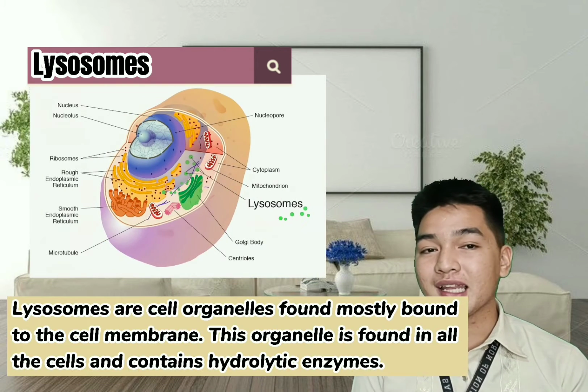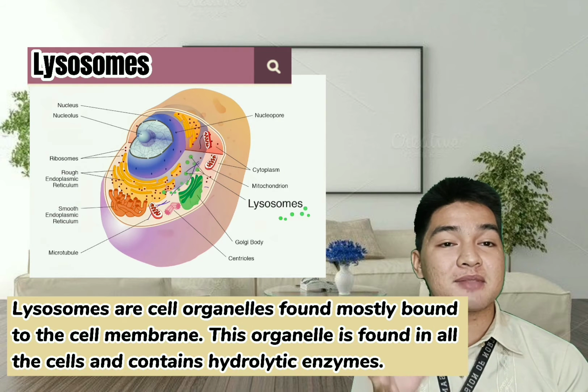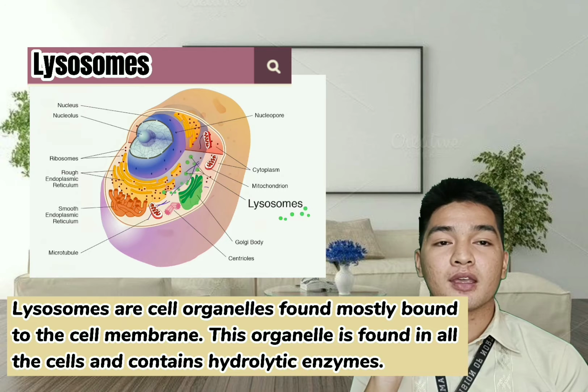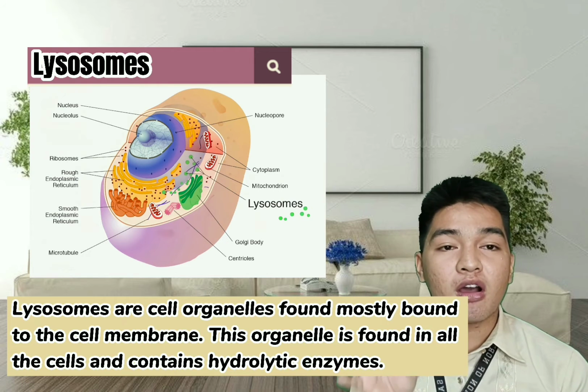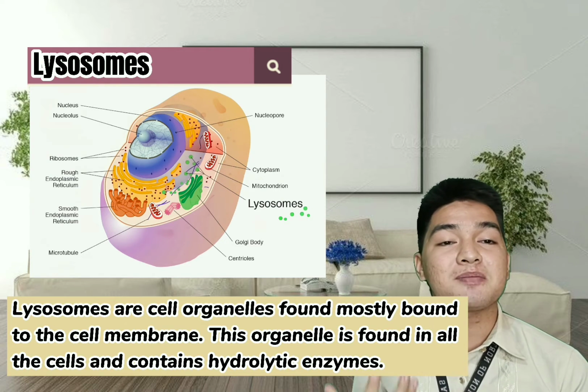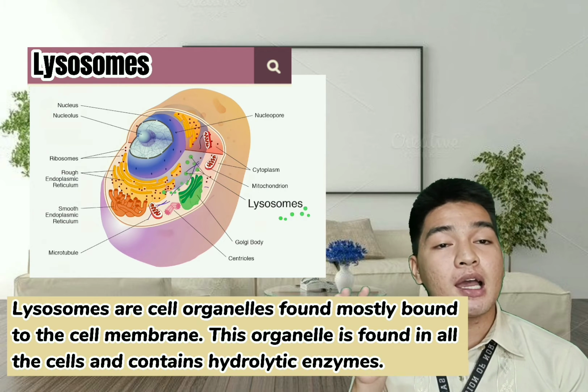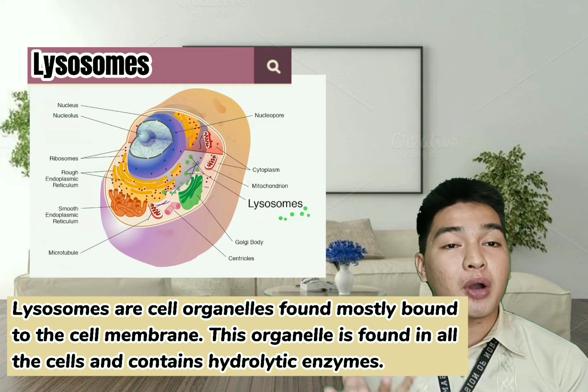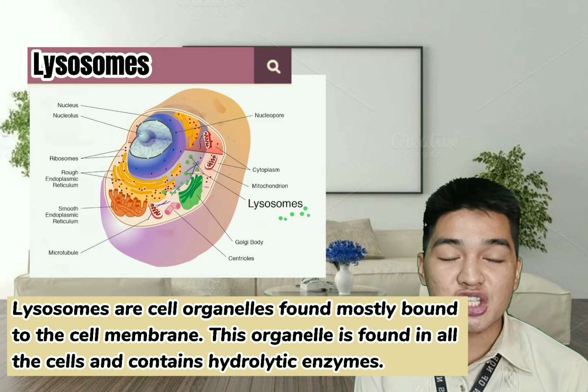Next is lysosome, one of the most important organelles in the cell because it maintains homeostasis. It breaks down or sorts out all the waste material coming from the Golgi bodies so that it can avoid invaders of the cell's function.